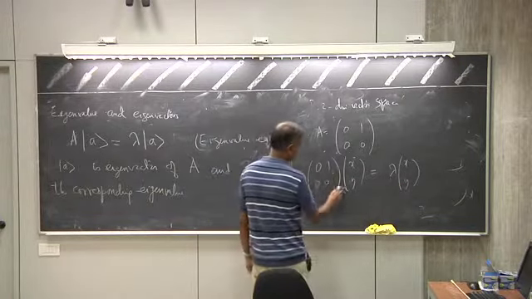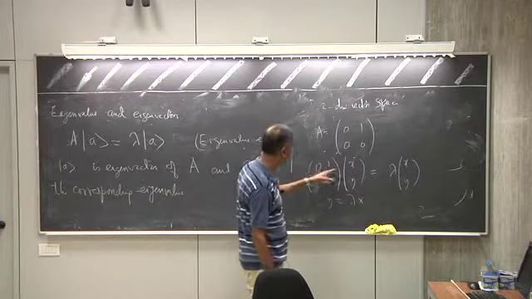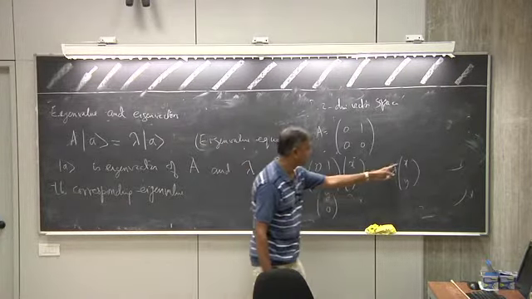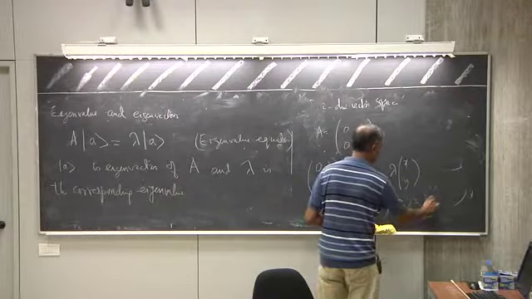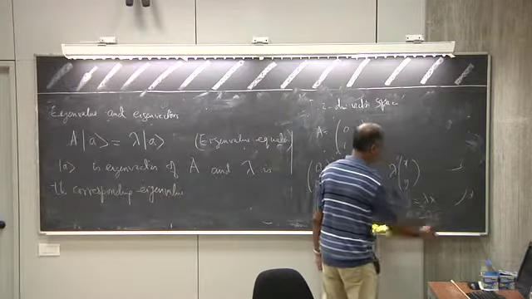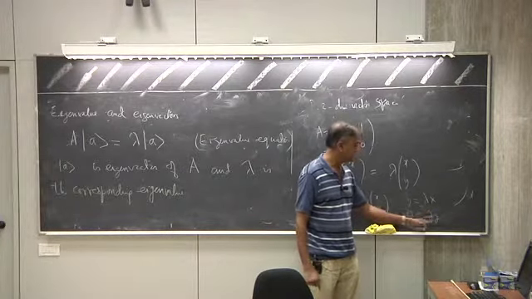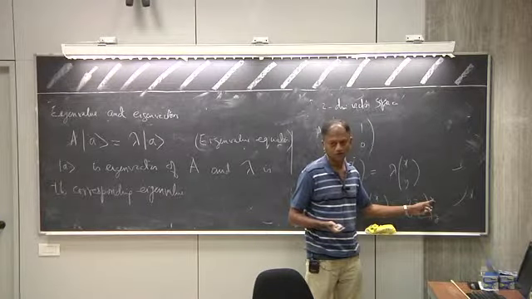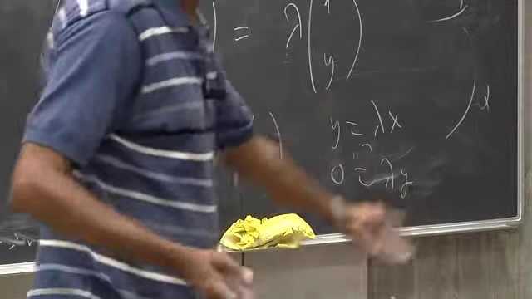So this gives you y equal to lambda x, and that's one equation. You just multiply. The left hand side is simply y, 0, and the right hand side is lambda x, lambda y. So the first equation is y equal to lambda x, and the second equation says 0 equal to lambda y. Now, if lambda was not equal to 0, then the second equation would imply y is 0, and then the first equation would imply x is 0. So that is a trivial thing. You want to find a non-zero vector here, right? If x and y both are 0, then it is nothing.